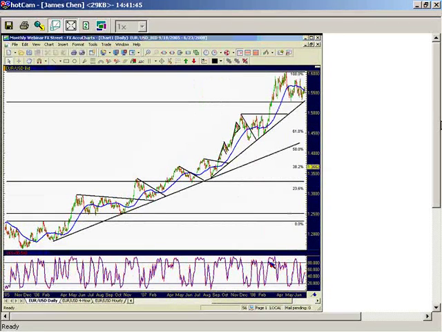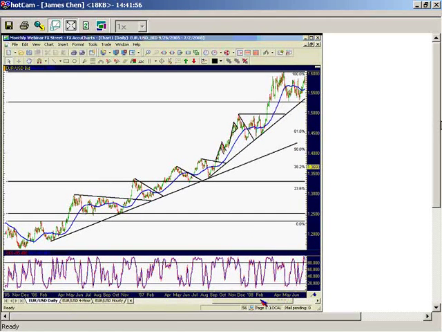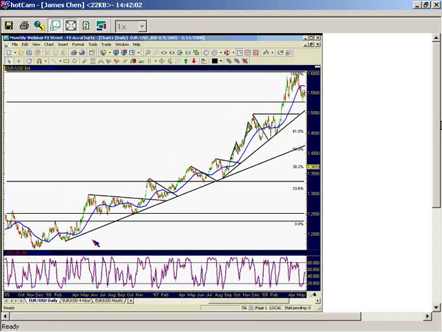Now, I'm going to be approaching this from a long-term basis. I'm going to show you all the tools that I use. Okay, and again, many of you have seen this before, but I have some new stuff towards the right side of my screen. So just to give you a brief overview, we have an uptrend here, and this started back in 2006, early 2006. Of course, back in 2006, you didn't know this was occurring, but after a short time, you saw that there was indeed an uptrend. Given the slope of the moving average as well as the uptrend line, that worked out pretty well.